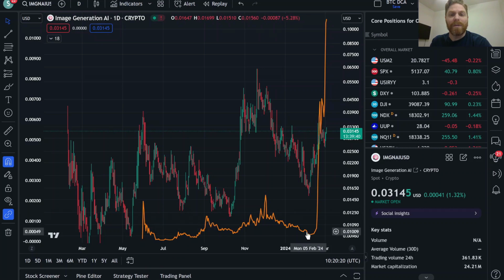And notice what happened when fake AI got to this point. It just freaking took off. It just blasted straight off and did like a 30x in just a matter of days. So keep in mind that these things can happen, and you just never know when they're going to happen, if they're going to happen. But that's kind of a promising sign that I see in the charts.